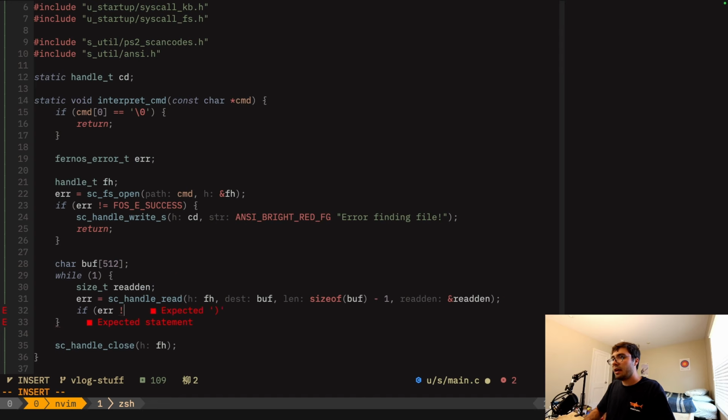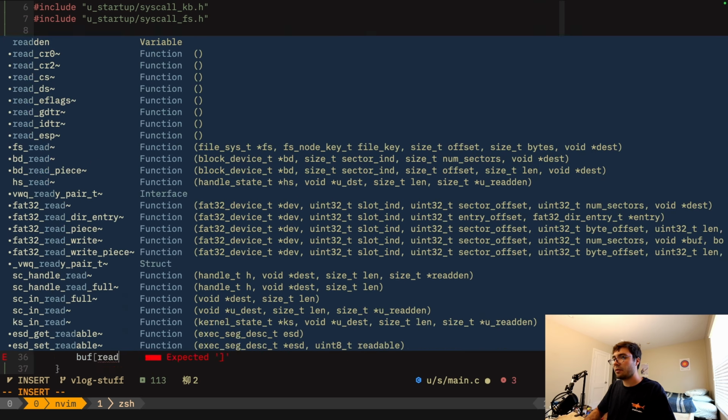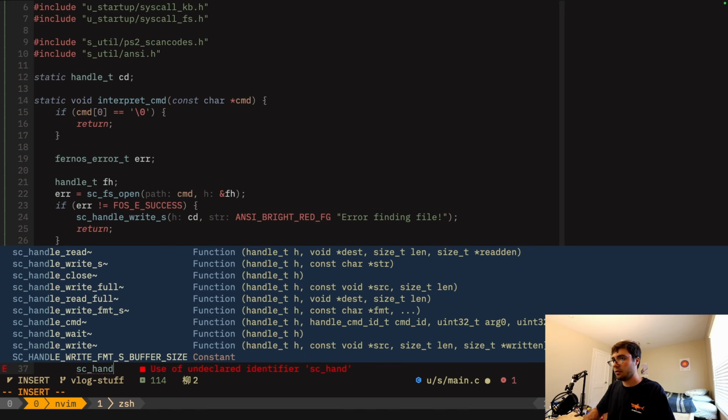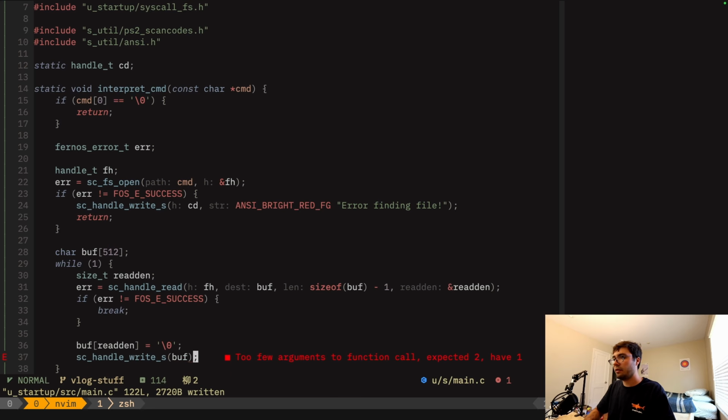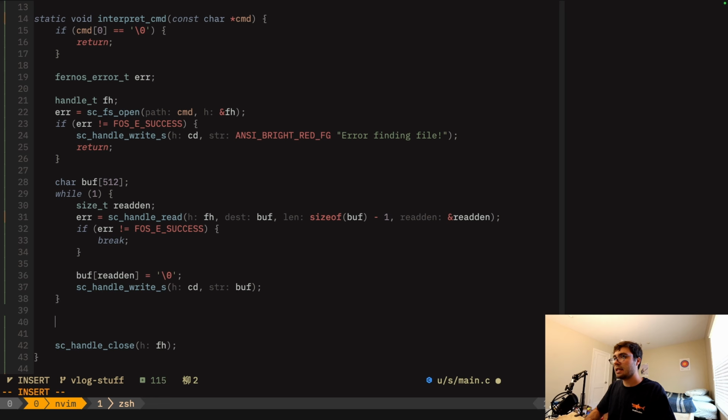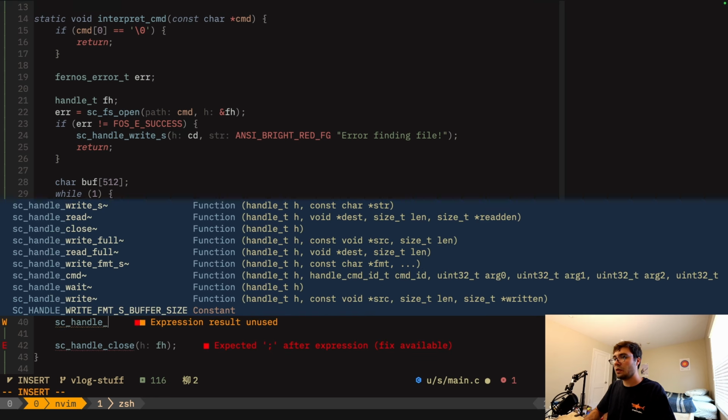We can say if the error doesn't equal success, so we're done reading, we can break out of this loop. Otherwise, what we can do is we can say buff redden equals the null terminator, and we can print out what we've read from the file. So let's do sc handle write s buff to the character display, and then let's think at the end, should we print out a new line?